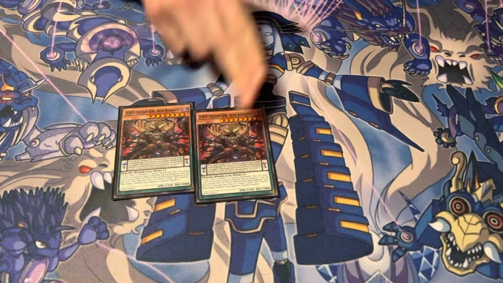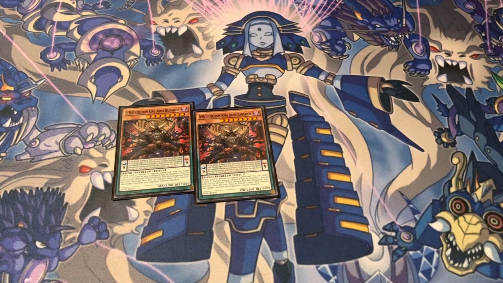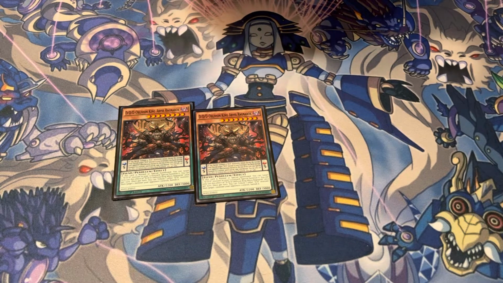So Ragnarok, if normal or special summoned, you can target 1 DDD monster, that's 3 Ds by the way, in your graveyard and special summon it. You can only activate this effect of DDD Oblivion King Abyss Ragnarok once per turn. And once per turn, you can tribute 1 other DDD monster, then target 1 monster your opponent controls. Banish it.